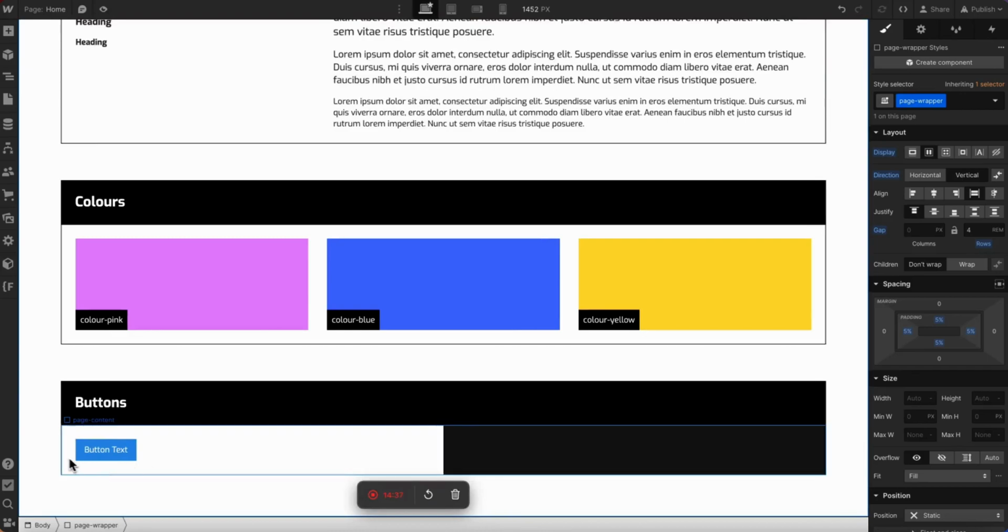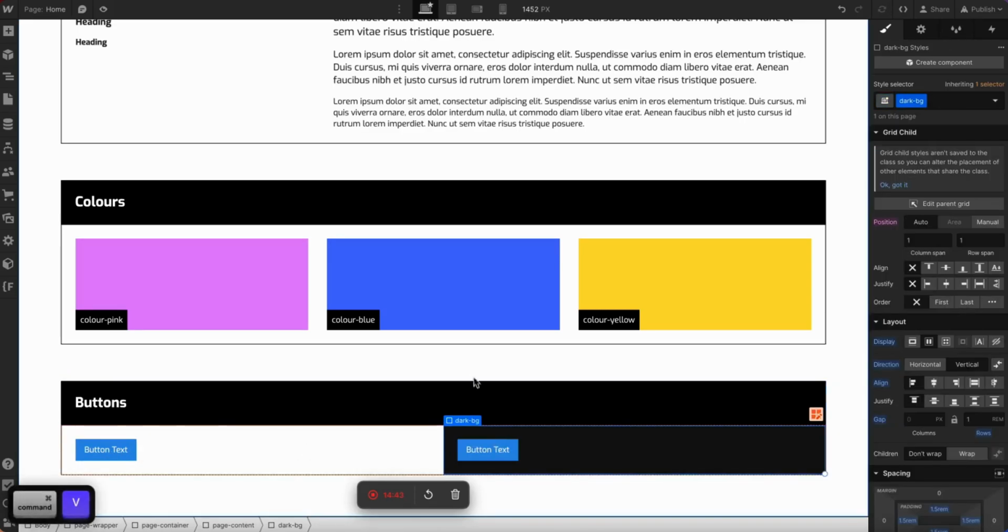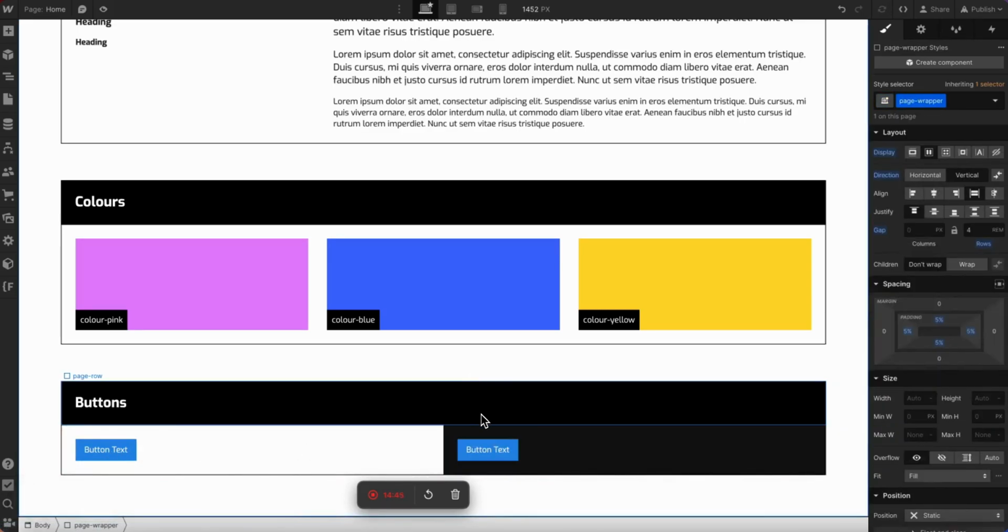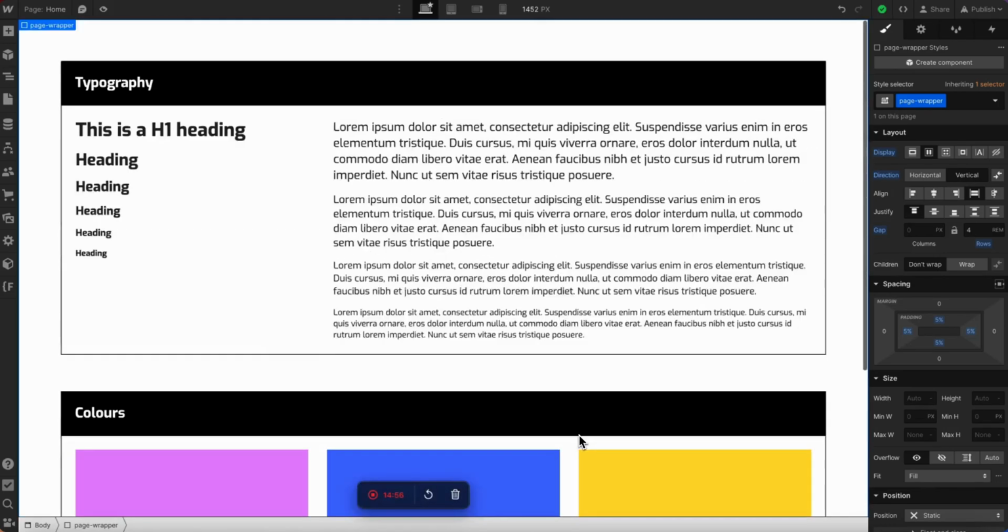You'll notice that I have, once again, a different layout for this. I have one with a white background and then a dark background, and that's essentially because with buttons, you have your primary, your secondary, and you also might have an alternative color which you would apply on a darker background. So it helps to have that set up here in our style guide.